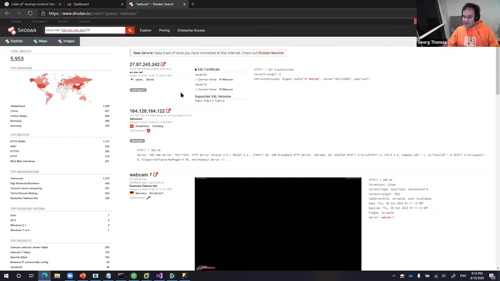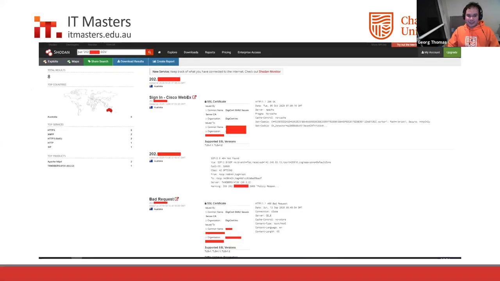And I do have an example of one I ran earlier on a subnet that I did block out. Hopefully I blocked it out in all the right places. Here, okay. I did the scan of obviously an IP address range that I knew, and stuff came up. I obviously redacted a lot of it, but this shows me not only what is exposed, but what those devices may be.